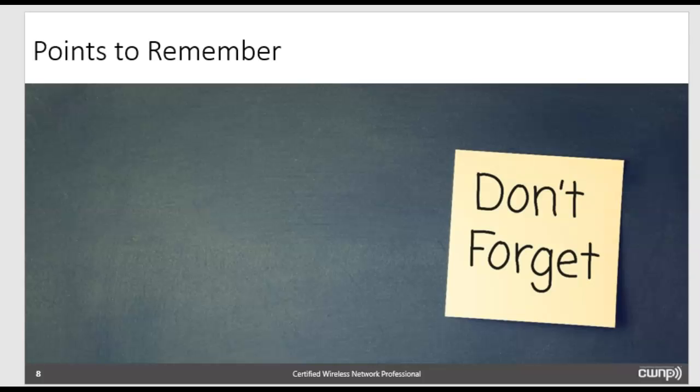If you're trying to run too many SSIDs at the same time, it can cause degradation. Even though it makes sense to segregate your customers and your clients, remember that with beacons, I'm sending out messages multiple times a second, and if all of a sudden I put in multiple SSIDs, I may be spending all my time sending out beacons and not enough time processing calls and data transfer. Co-channel interference will degrade performance. And we can manage that by making sure the channel selections are optimal and proper client configuration.